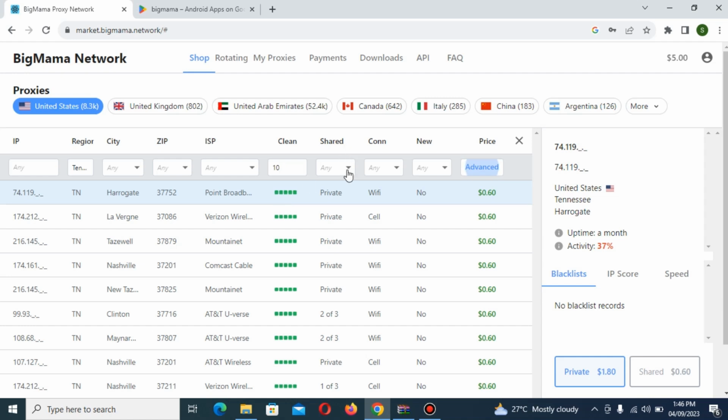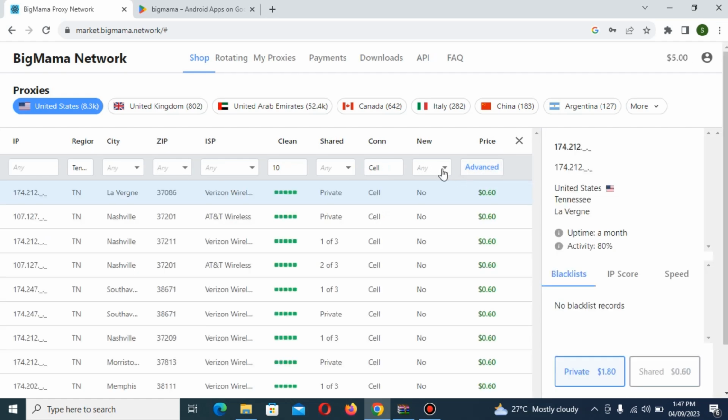The next thing you need to consider is the connection type. Okay, Wi-Fi. Wi-Fi is very good in the sense that it hardly goes off, it hardly rotates. But the only disadvantage about Wi-Fi is that it's not too strong. It's not strong enough compared to cellular or cell. So therefore, I strongly recommend choosing your IP in form of cell.